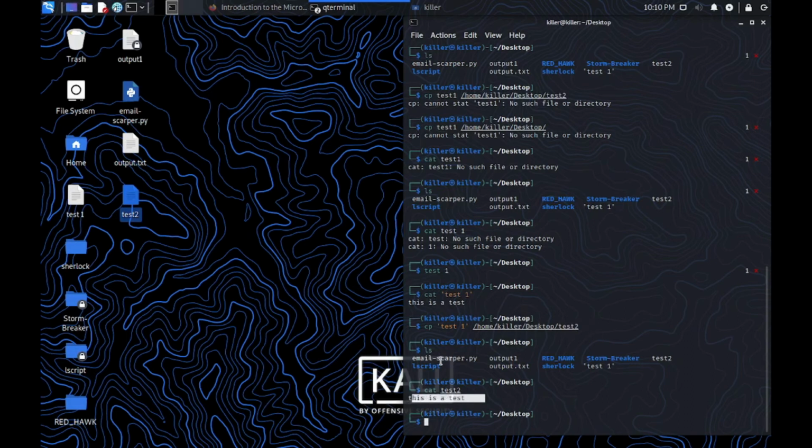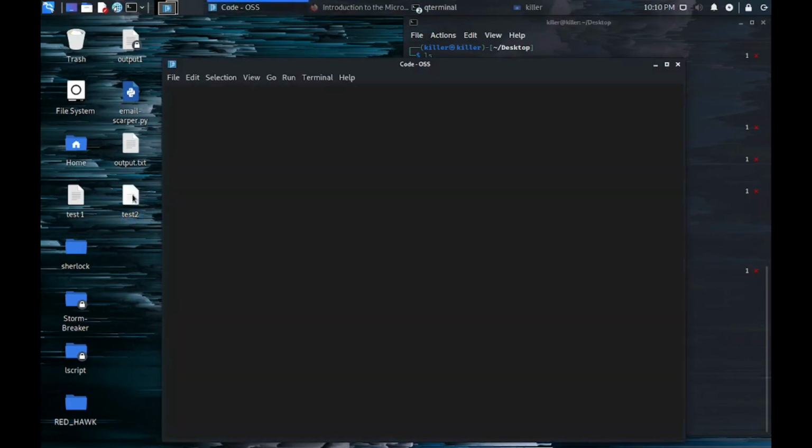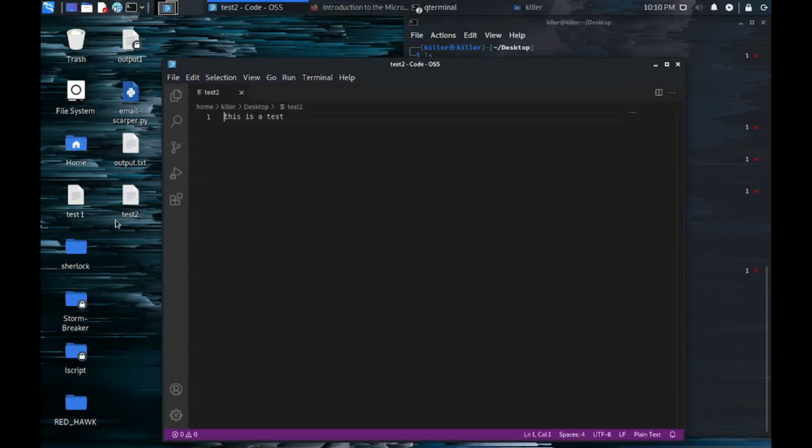So we told this command, cp test 1, to copy the contents in this file, then paste it in this location, meaning in that file there. That's why we have this. It's the same thing as if I try to open that now, you would see we have exactly the content which is in the other file.